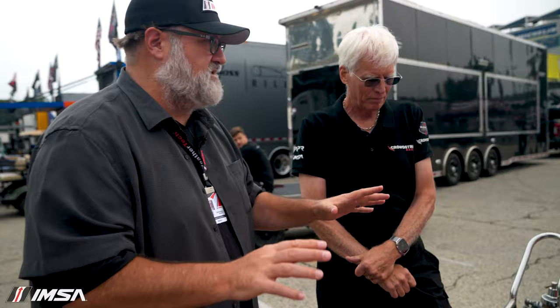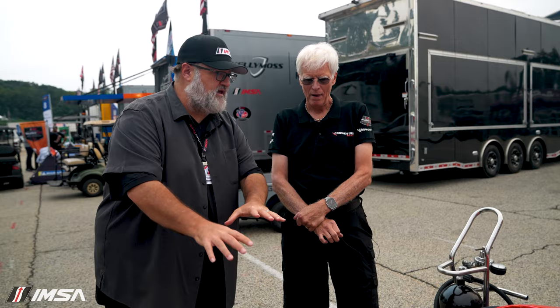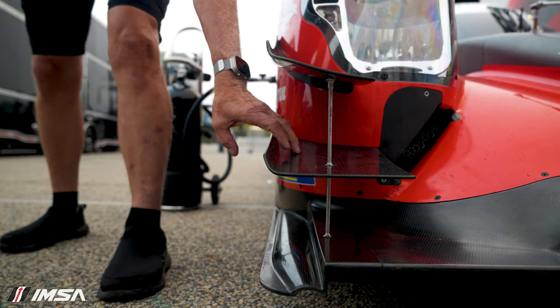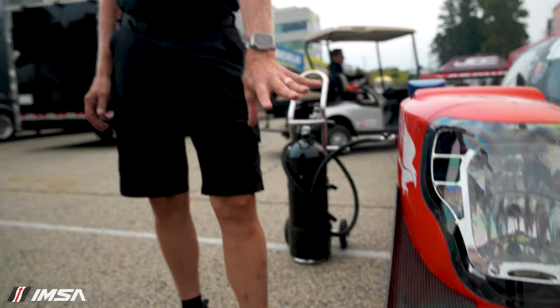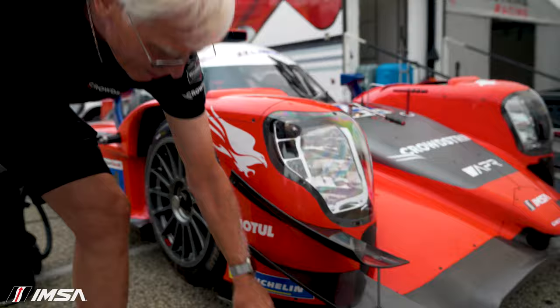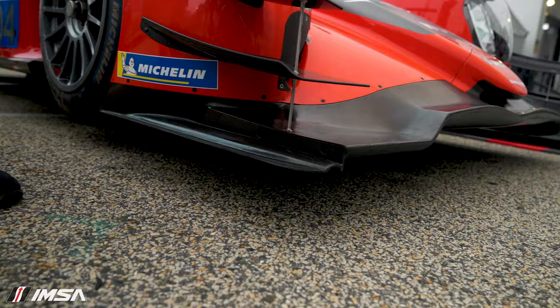Talk about balance. Knowing that you're going for as much quality downforce as you can get, you also have the mechanical side — trying to make this car balanced, where all four corners are providing maximum grip for the driver. How do you do that through the aero, tires, and suspension setup? So first of all, you can see we have two of these fins called dive planes. We're allowed to run either just the bottom one by itself, or both of them as you see now. Because it's a high-downforce track, we'll run both front dive planes. Everything else — the splitter shape, the turning vanes — are all homologated, so we can't change the shape of those. We can change the height by changing the ride height of the car to change the balance.